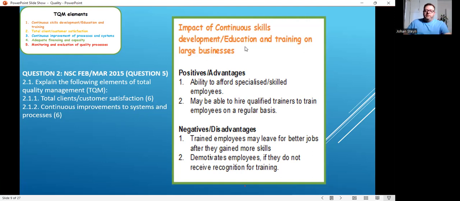Now, I mean, you look at yourself. When you were a baby, you had to wear a nappy. And then what happened? Your parents potty trained you. Or your granny potty trained you. Now you've got a skill. You can keep it in. You can go to the bathroom and do your thing. So there was development.